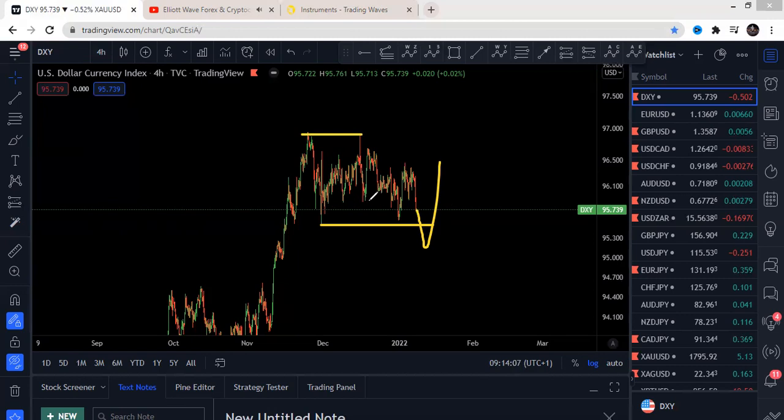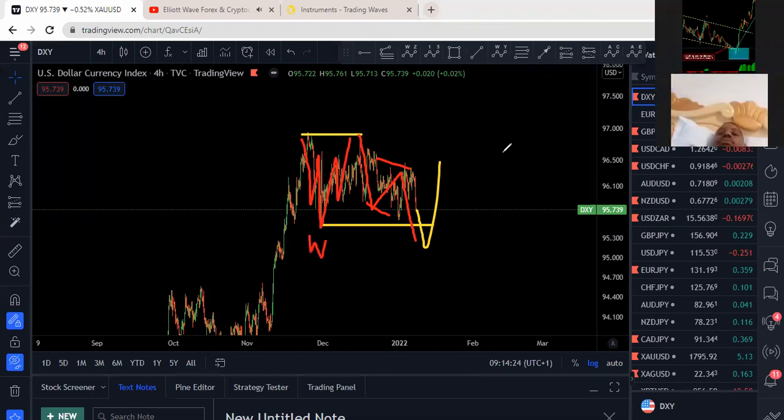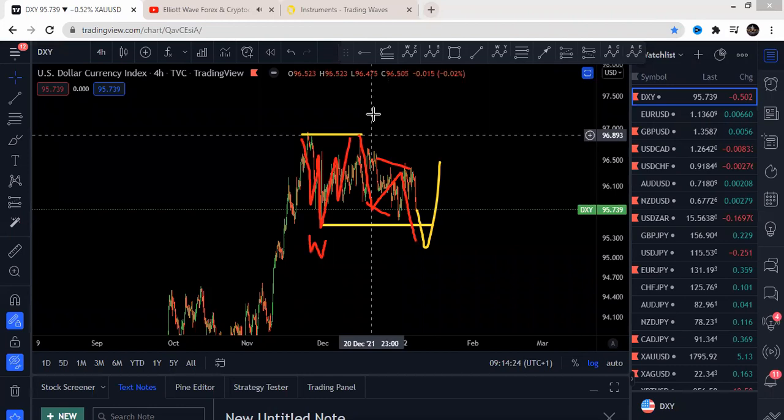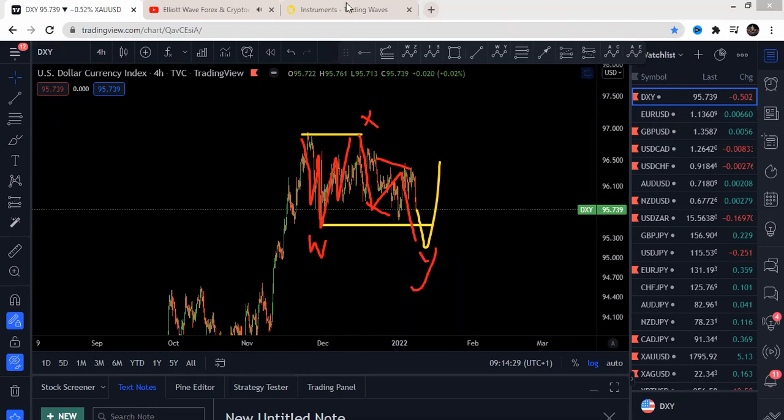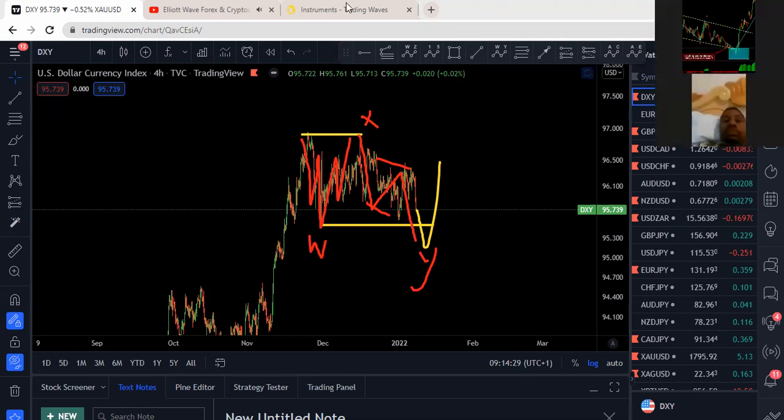Because we must understand that. So we've got this here as a 3 waves, you've got this as a 3 waves, you've got this as a 3 waves. So let's show all those 3 waves. That's a 3-wave move down, that's a 3-wave move to the upside, and this is another 3-wave move here with a complex corrective structure here. So you've got a very nice textbook structure here of a WXY corrective structure here before we make a move to the upside. So that is the structure that we'll be looking at here.